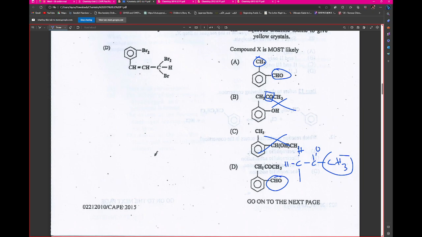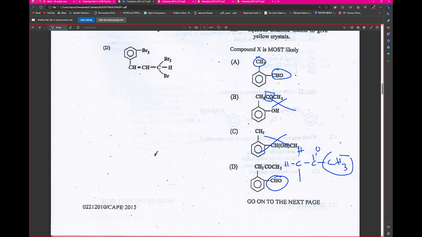Yeah, so you can get three, right? You have a carbon bonded to a hydrogen atom, an OH group, and a CH3 group. But you can also have a positive iodoform test with a ketone that has a CH3 attached to a carbon, which is double bonded to an O. And to that carbon, you also have it bonded to another R group. So I was thinking that R group in this case would be the CH2 in D. So that's why I was saying D.